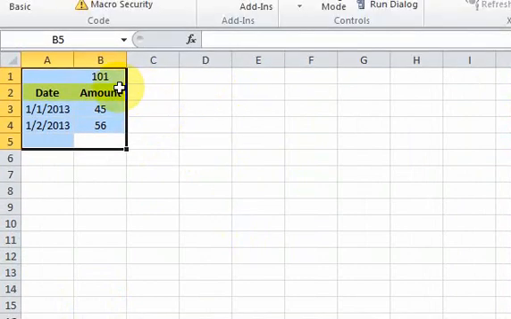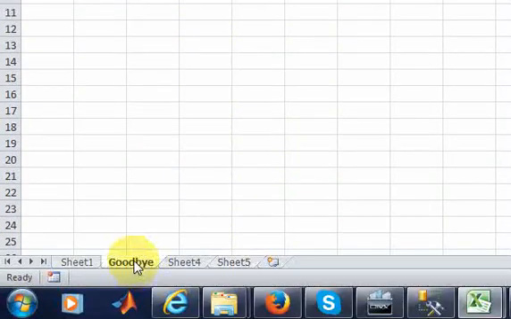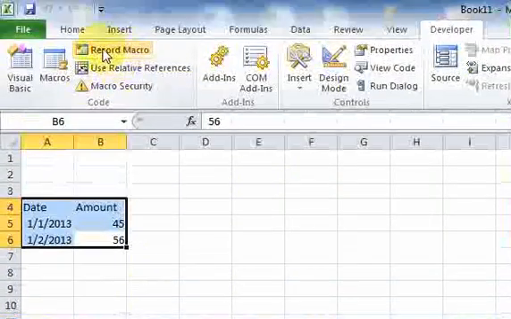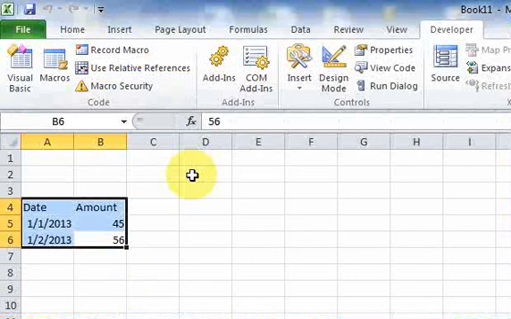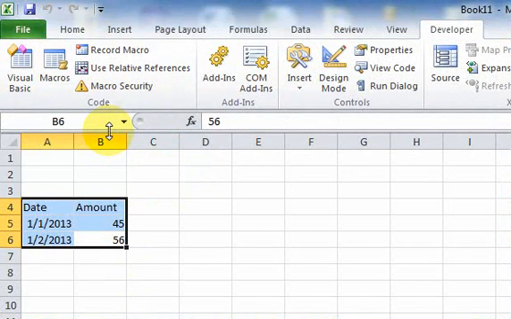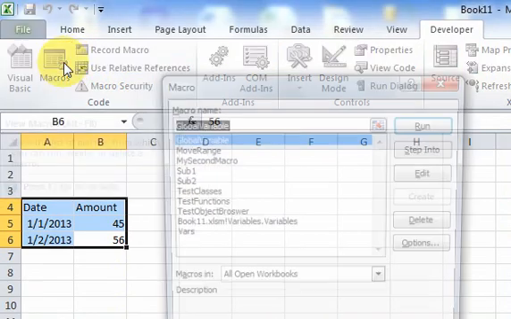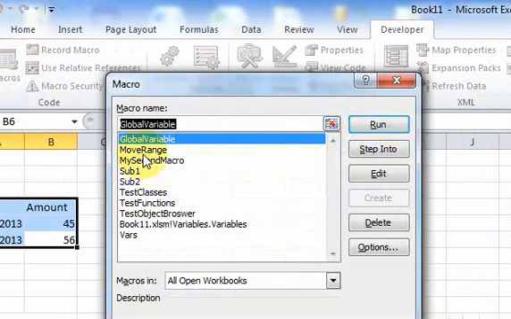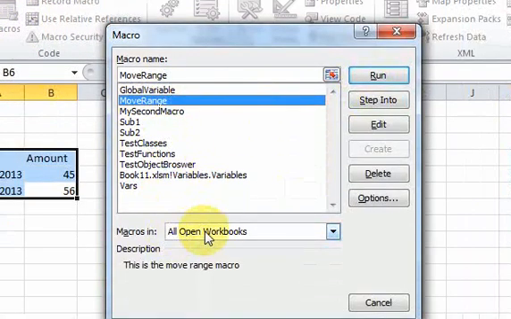So that's the usefulness of macros in VBA, is that you can take manual work, you can use the macro recorder, and you can record a macro, and you can see the code and learn how to do all those things with the code, and then you can just run it instead of doing the manual work. So again, you could run it here by finding it. Here's all the macros in all the open workbooks. In this case, I only have one open workbook. These are all the macros that we wrote.